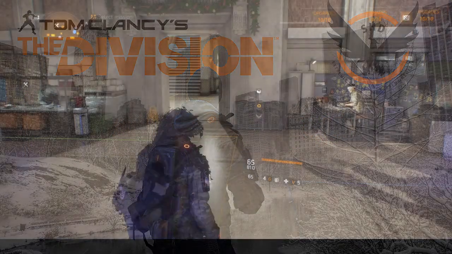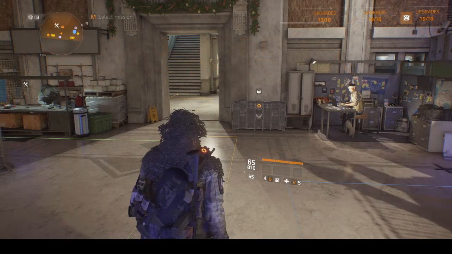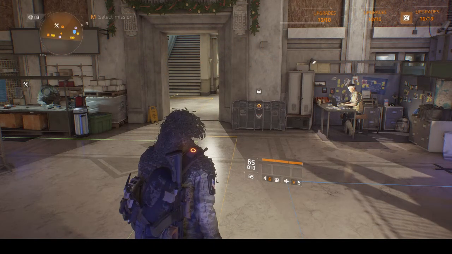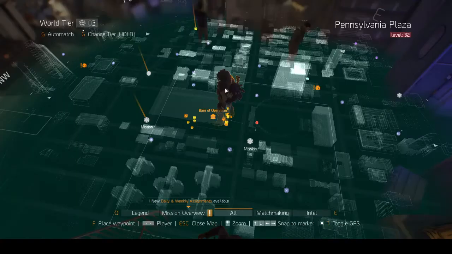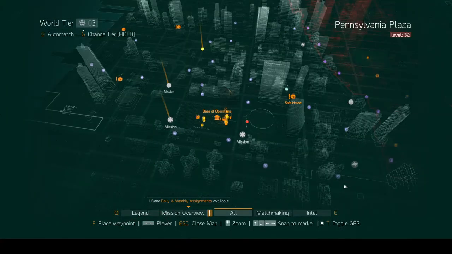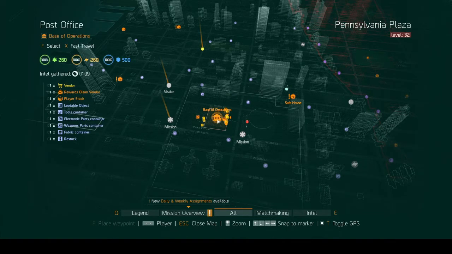So welcome to the Division Base of Operations. There are several safe houses around the whole of the Manhattan area that you will unlock as you go, but this is the base of operations. This is where all the major story components take place, and it is the base that you're looking to build up with different things that you are doing along the way.